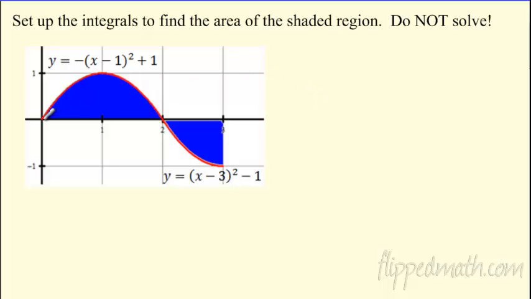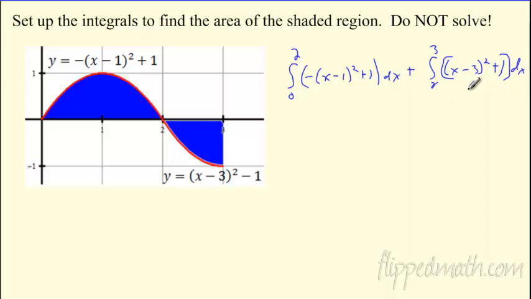But the idea of we got a piecewise again from here to here. So from 0 to 2 this time, I'm looking at this function negative x minus 1 squared dx. And what am I going to add to that? I'm going to add to this from 2 to 3 the other function, x minus 3 squared plus 1 dx. But be careful. What if I integrate this? What's going to happen? When I integrate this, I'm going to get a negative answer. Do I want a negative answer?